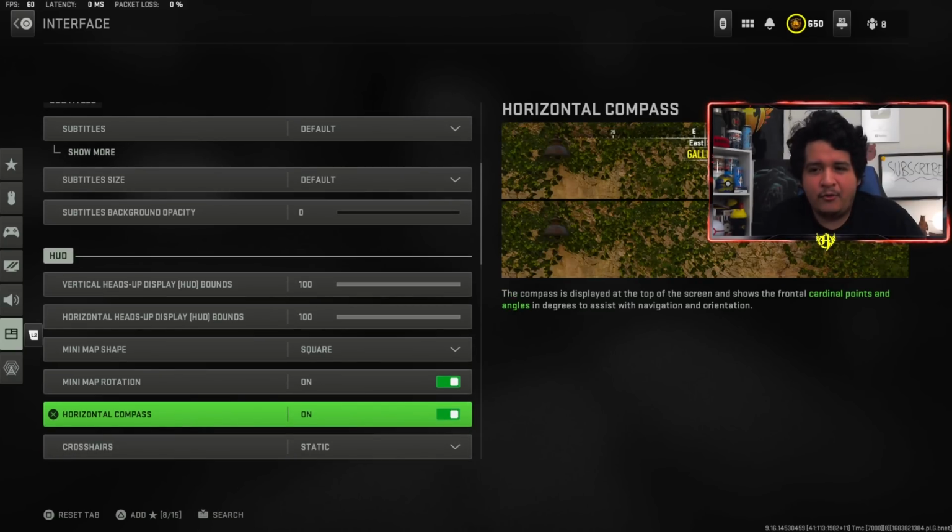Minimap rotation on, horizontal compass is on, especially when you don't have UAVs up. The compass is your next best friend, and you definitely want to have that on so you can see the little red dots that appear on the compass, and then obviously head towards the opponents that way.